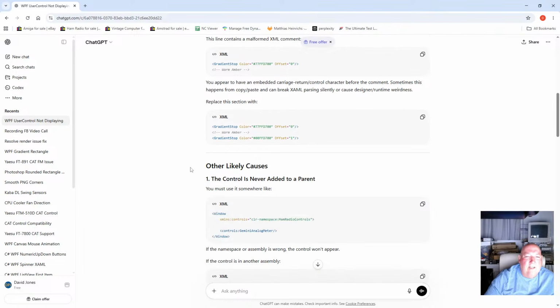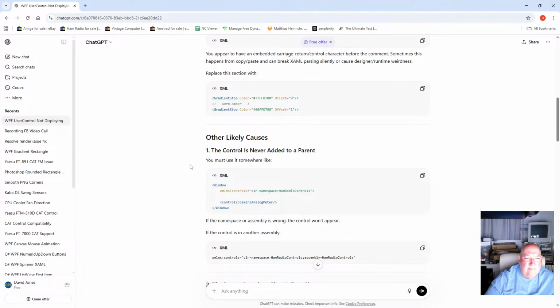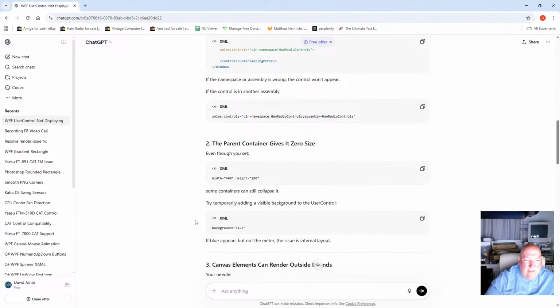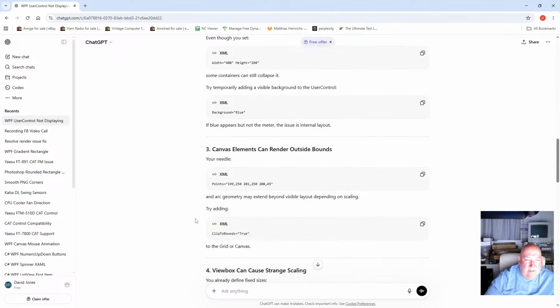The control is never added to the parent. Windows, controls, namespace, controls, yeah. If the namespace assembly is wrong, the control won't appear. Right, so it doesn't know the full story because it is appearing.